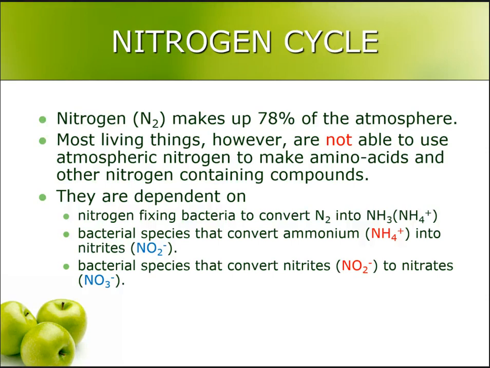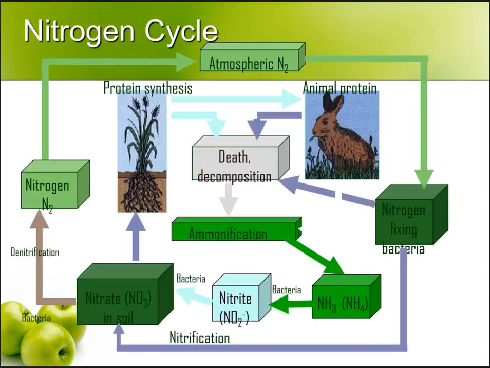Now, I am not expecting you to know all of the steps of the nitrogen cycle or any of these, sulfur cycle or phosphorus cycle. I do want you to understand photosynthesis and respiration as part of the carbon cycle, but otherwise we're looking at the overall kind of thing. Now, I do want you to know that these inorganics can only be taken up in certain forms. In the case of nitrogen, it is going to be nitrate and ammonium, and to get those, different species of bacteria do different things, okay?